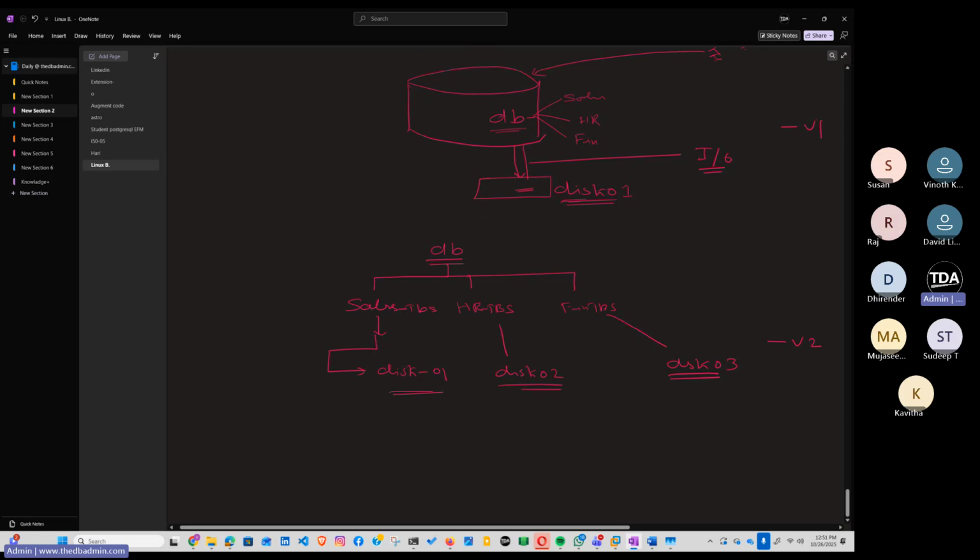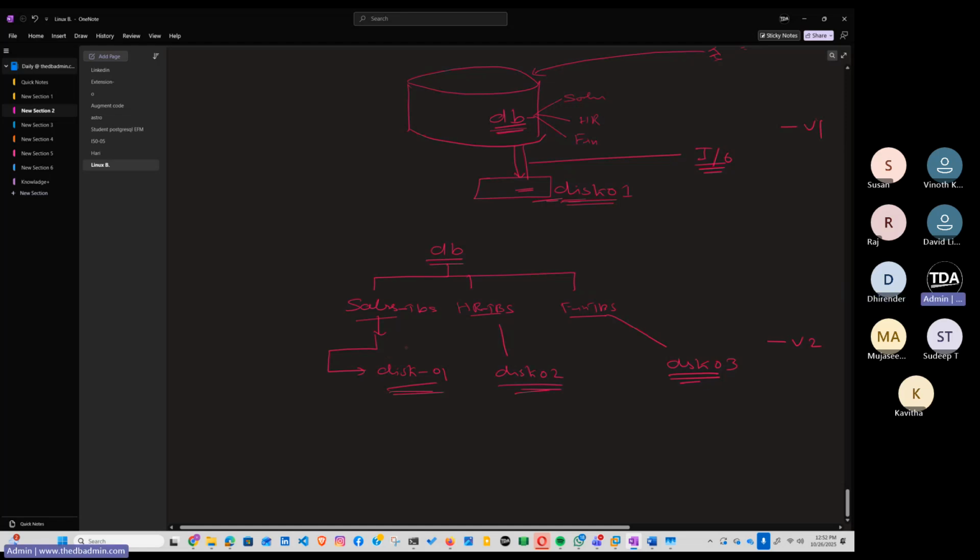Right. So first of all, previously all my database was going into my global tablespace, a single tablespace, and a single disk was there. So I was getting a lot of IO. So using the Postgres tablespace method, I have segregated the data and data storage into multiple disks. Same thing we do in Oracle also, right? In Oracle also we have tablespaces. MySQL 8 has introduced them, if I'm correct, right? I don't know.